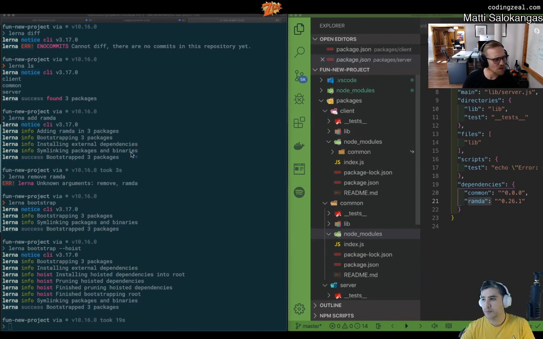There's probably more to workspaces than I've done, but my usage of Yarn workspaces has been with Lerna, and I think it's the -W flag when you use it.